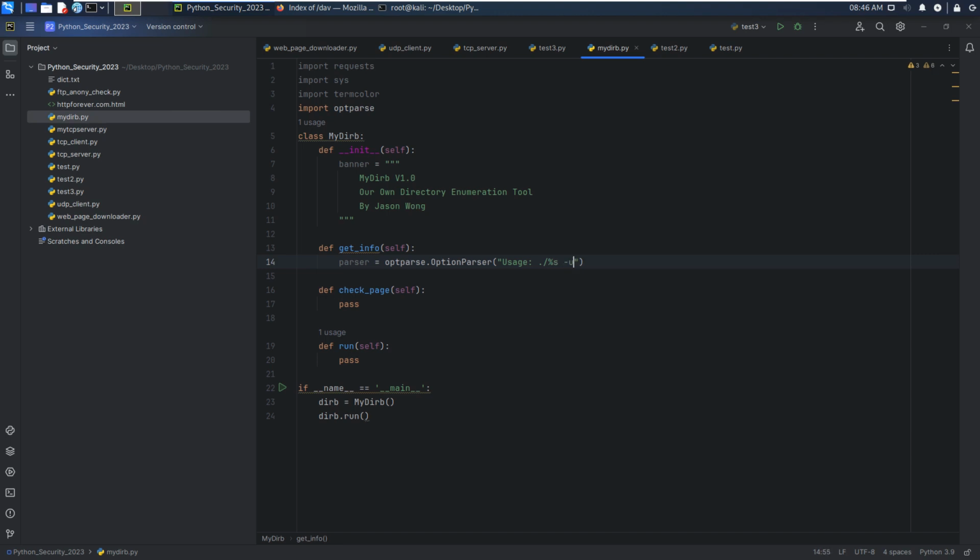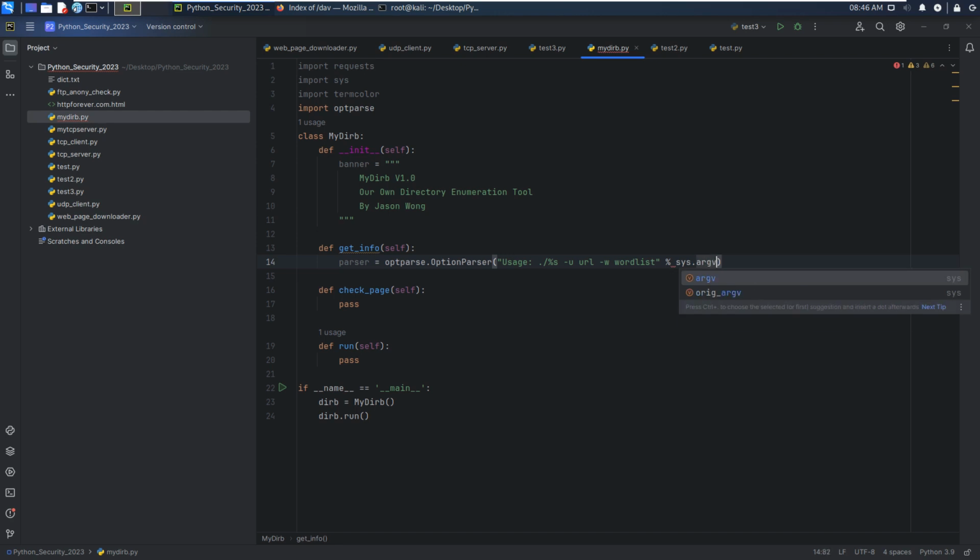The first option should be URL, and the second one is word list. And we can run or execute the program itself.